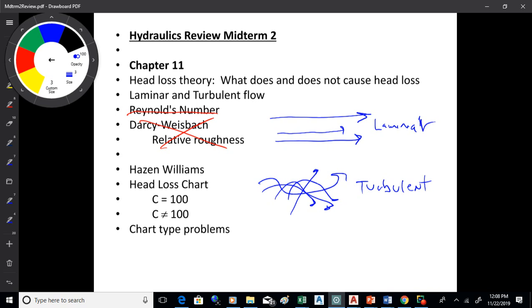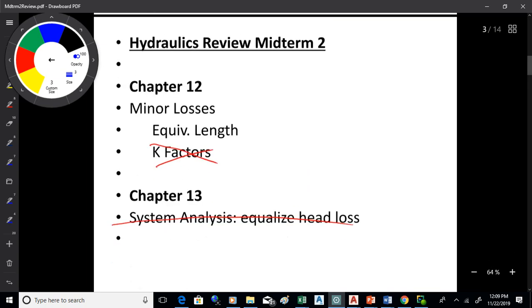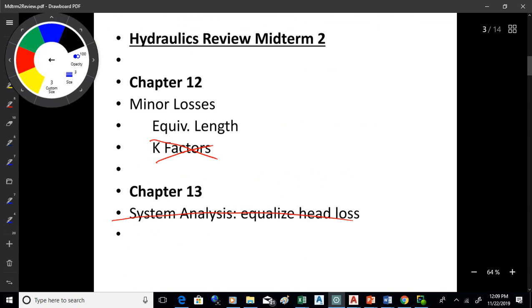Okay, so I'm sure I'll give you some head loss energy kind of problems where you use a chart and you find head loss. So you should be prepared to do that and to calculate pressures and that sort of thing using the chart. Okay. And then the last thing is the minor losses, which are head losses in fittings. And to do that, you find an equivalent length of the fitting. So basically, you take the fitting and convert it into a length of pipe, and then you find the head loss for the length of pipe.